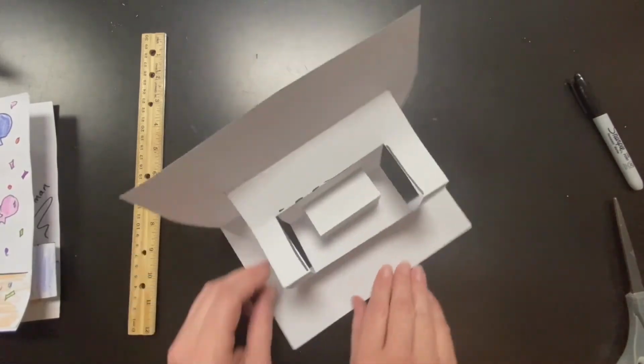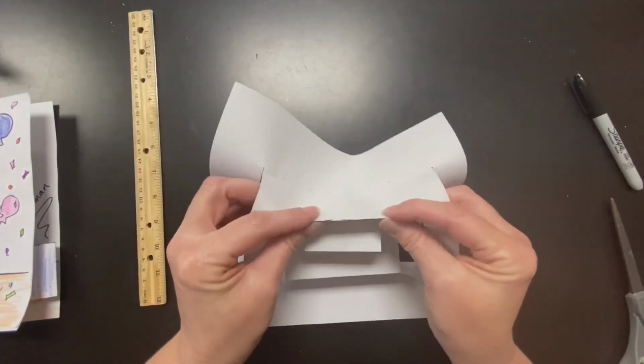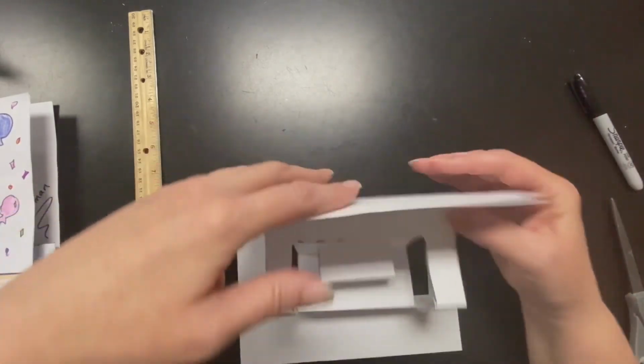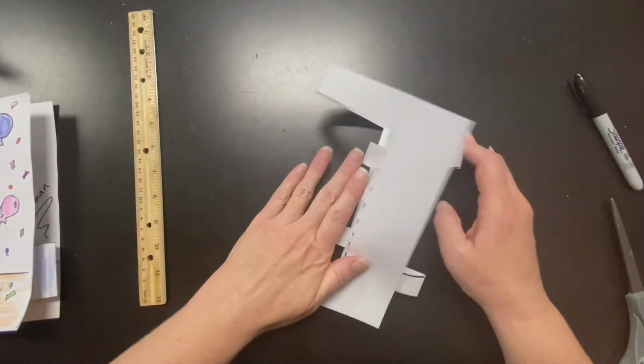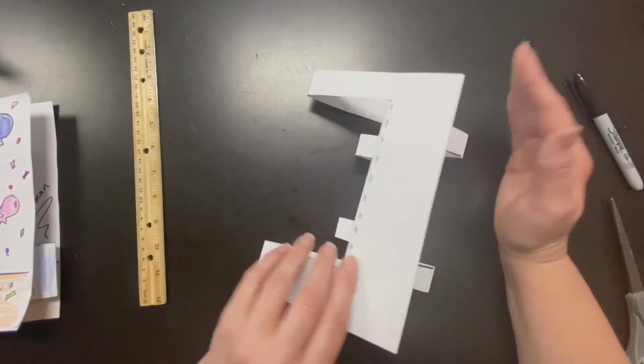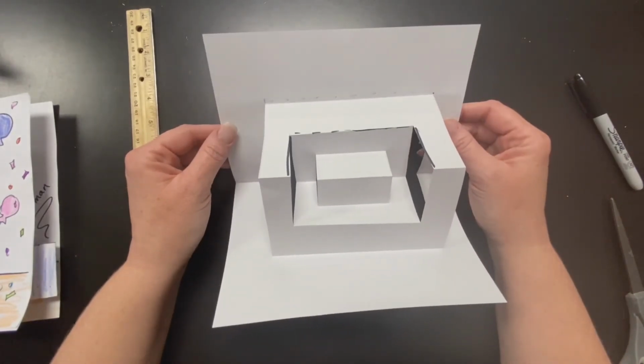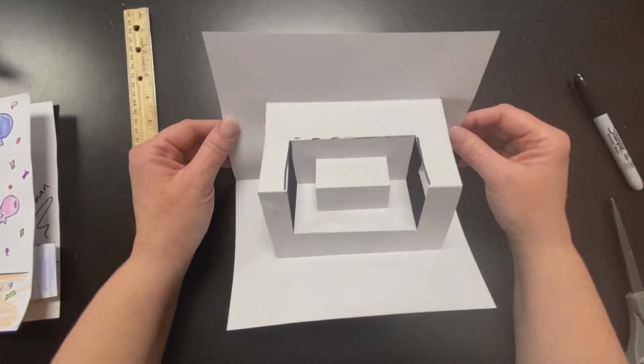If you get more elaborate, you can use an X-Acto blade. If you use an X-Acto blade, you can get a little more detail, but you also have to be careful. Make sure that you don't cut anything, and you always cut on a cutting board so you don't ruin any tabletops, and use adult supervision. Okay, that looks so cool. I could just keep going and adding more stuff, but I think this is neat.